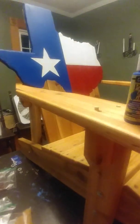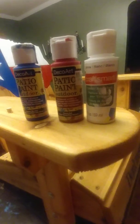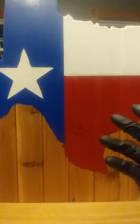Oh, as far as paint, that's right, I forgot to tell you. These are the paints that I use. I just get them at a craft store. They're outdoor acrylic paint: the red, the blue, and the white. In the event that you need to touch that up, feel free. Depending on how much sun over time, I'm sure it'll fade because it is paint.